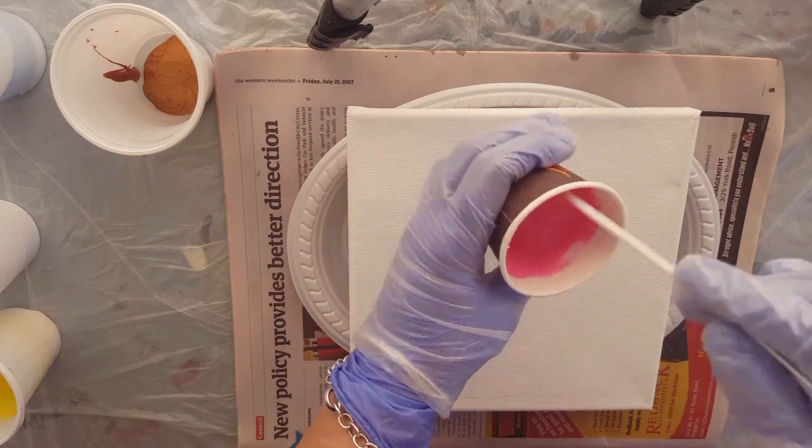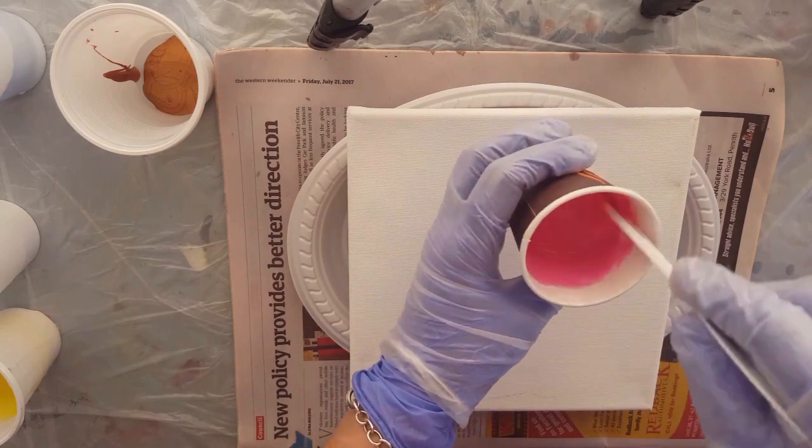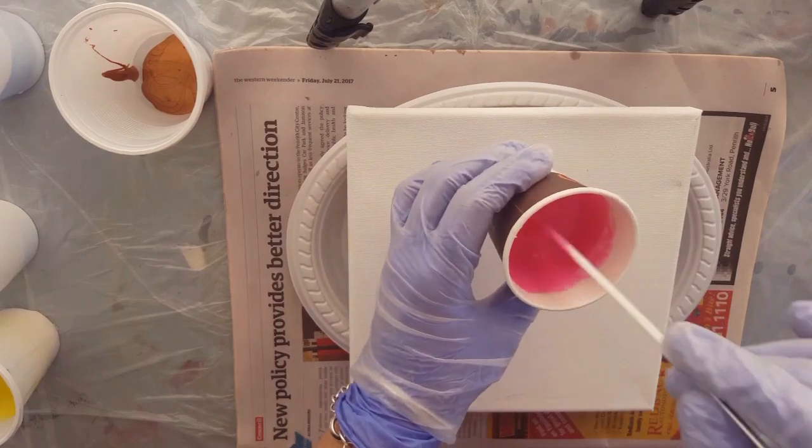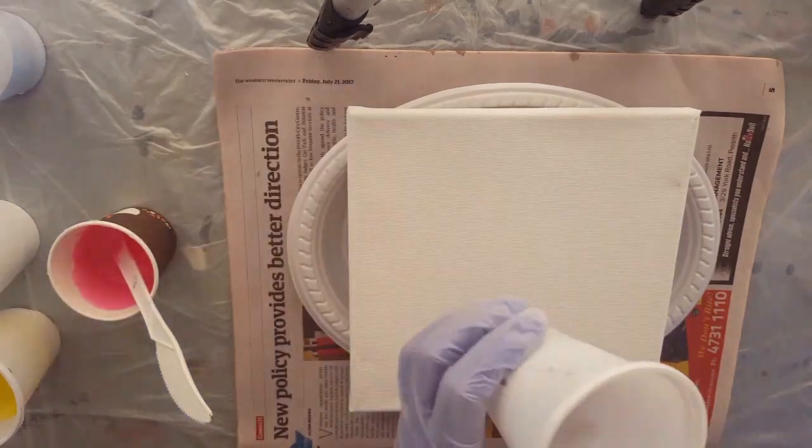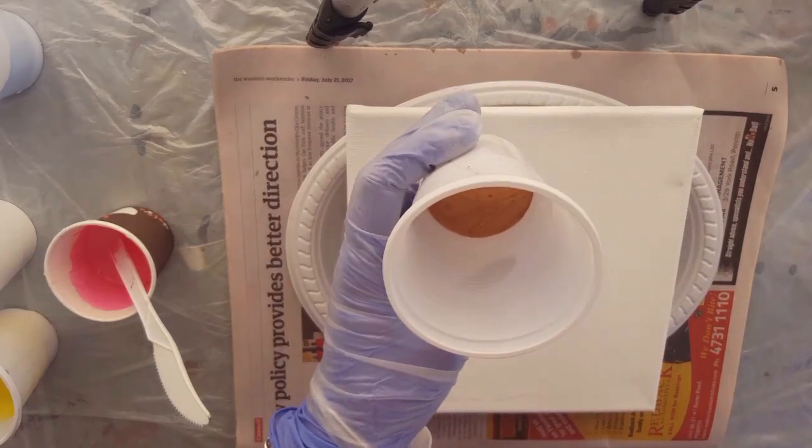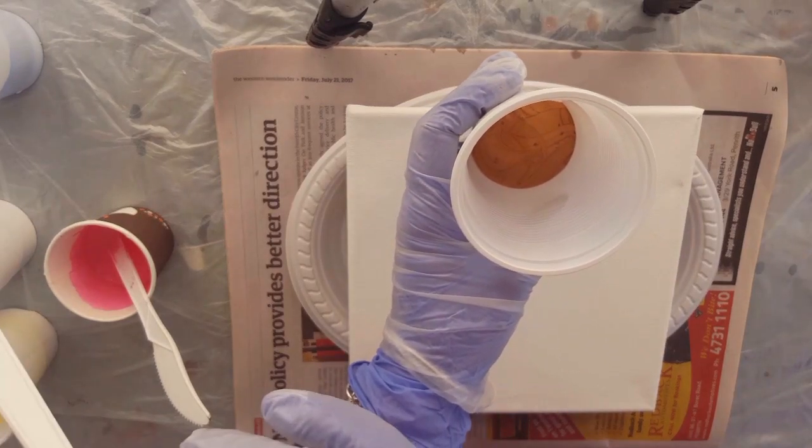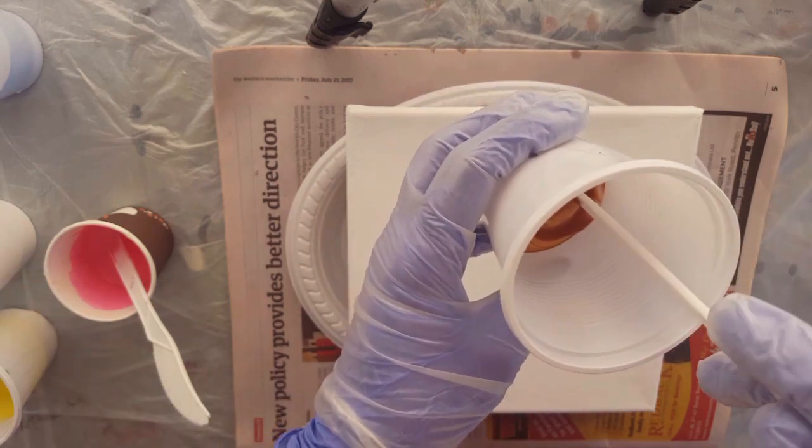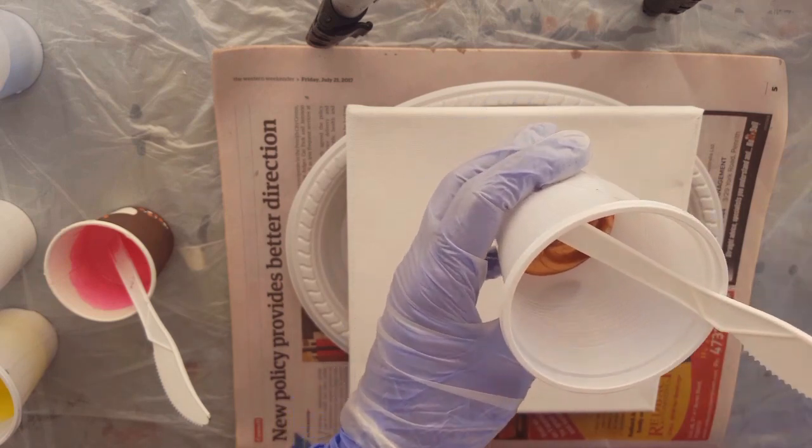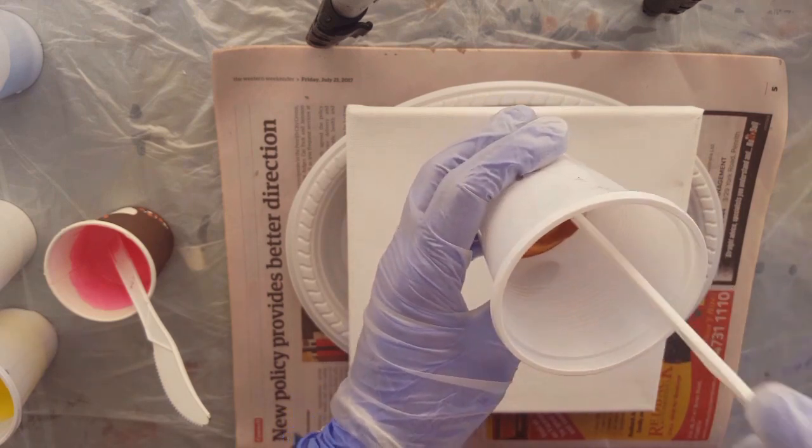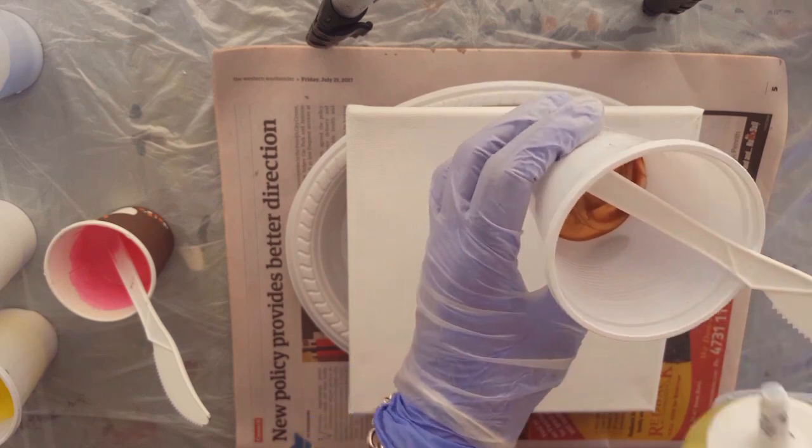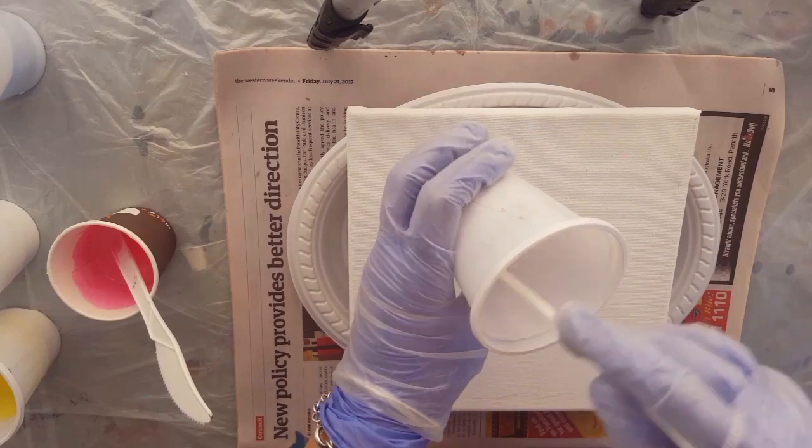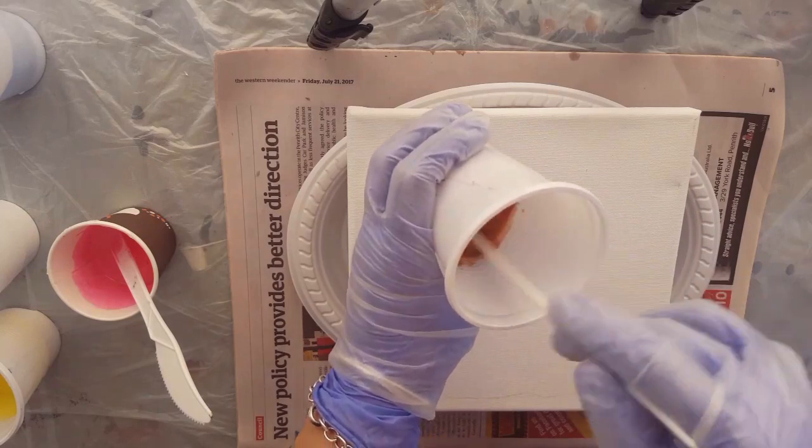So this was supposed to be a red and it turned pink because of the Floetrol. And this does not need any water, it's already ready because this paint was already pre-mixed. Now that was a yellow, a titanium white, and a royal blue and red. And this is a bronze, so actually this is a Global Colors bronze, no Floetrol or anything in there.